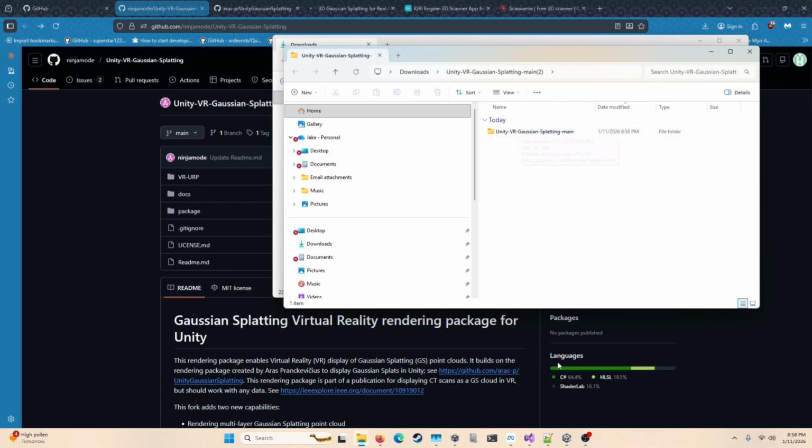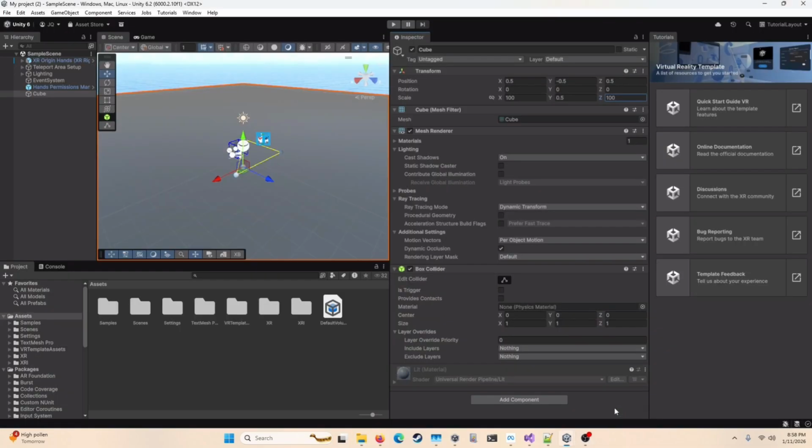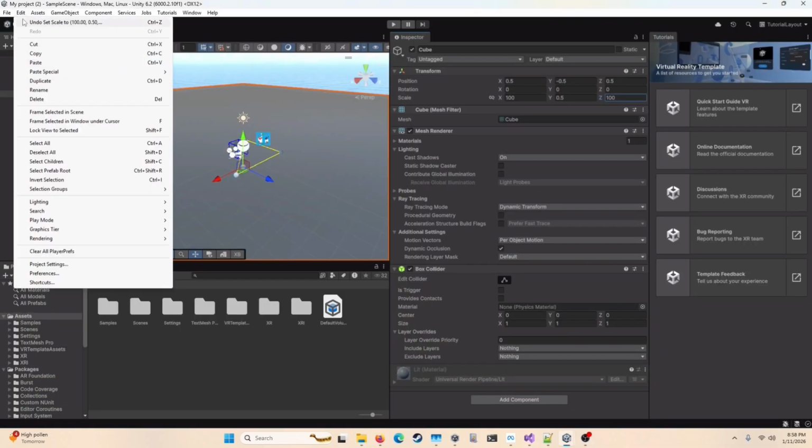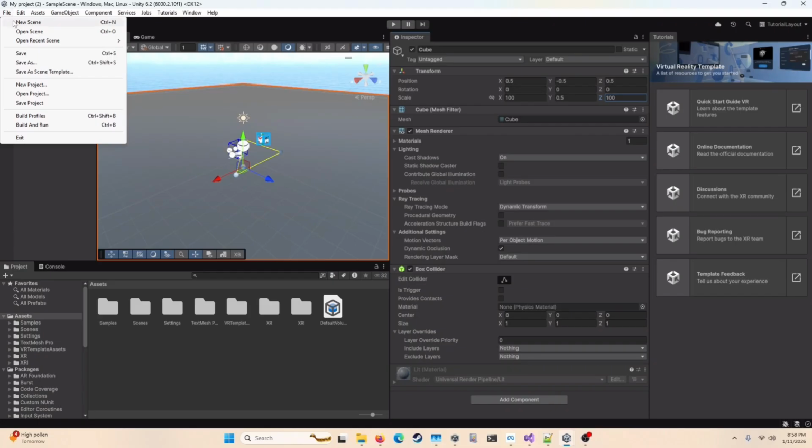Alright, now that we have that, we will just import it into this project, and after that, we can really get rocking and rolling.